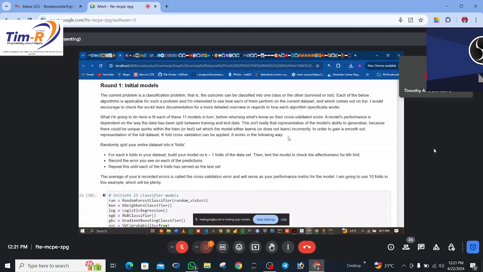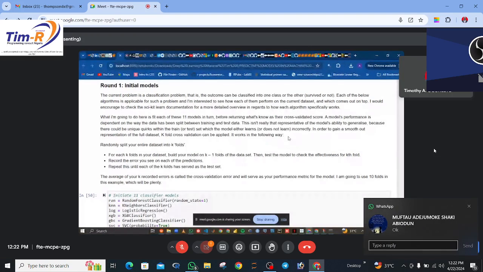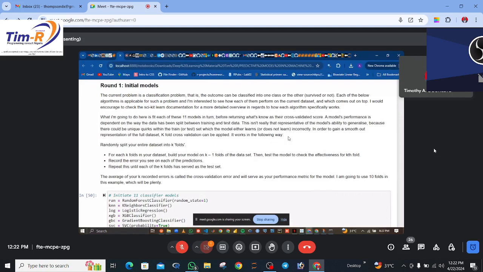But this isn't really that representative of the model's ability to generalize, because there could be unique quirks within the train or test set which the model either learns or does not learn correctly. This could be due to inconsistent data, or maybe the data is not actually credible.